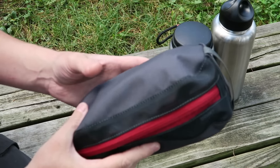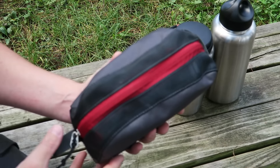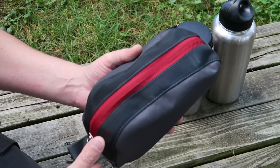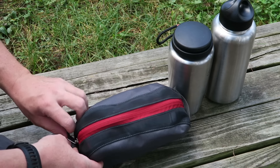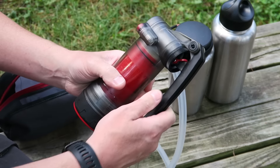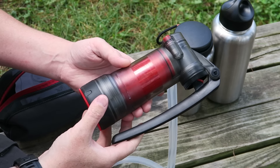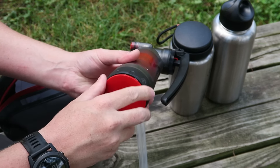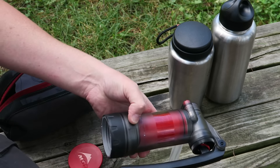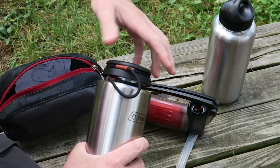The Guardian comes with this really nice stuff sack, which has perforations up top so it can drain out. It's got a little clip right here that you could clip onto your pack and carry it that way, which would also allow the filter to dry out after you've used it. It simply has this tube, which you just unwrap from the filter and pump — that's all there is to the operation of this filter. On the bottom there's a little cap that you unscrew, and you can put it over a regular 20-ounce water bottle.